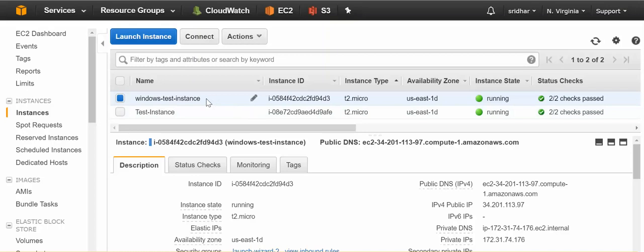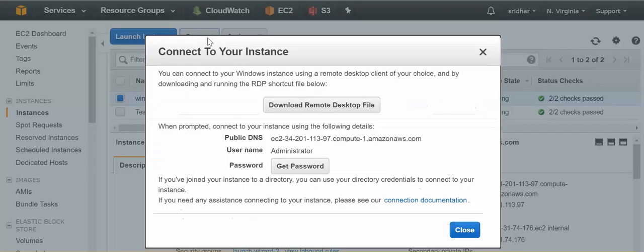So first select the Windows instance and click connect button, and here we got some information like public DNS, username is administrator, the default username for Windows system is administrator, and we have to generate or decrypt the password. And how we should decrypt the password is by using the private key. While creating an EC2 instance, we downloaded the private key, that is the PEM file, and by using the PEM file we can decrypt the password.